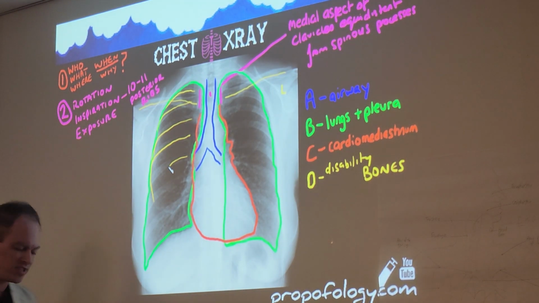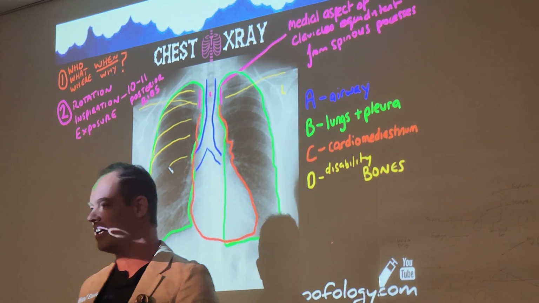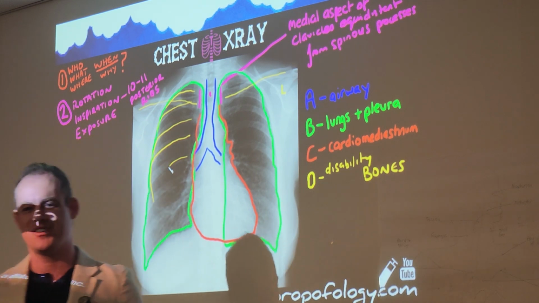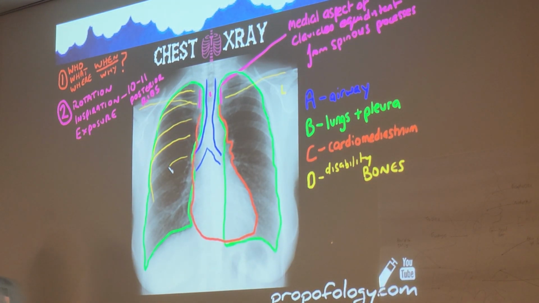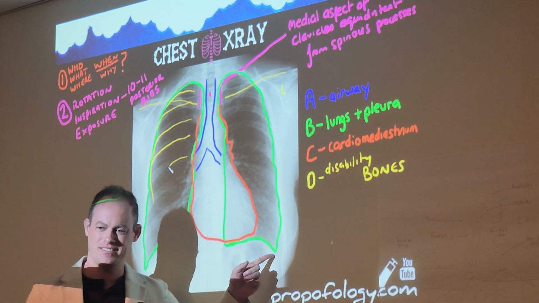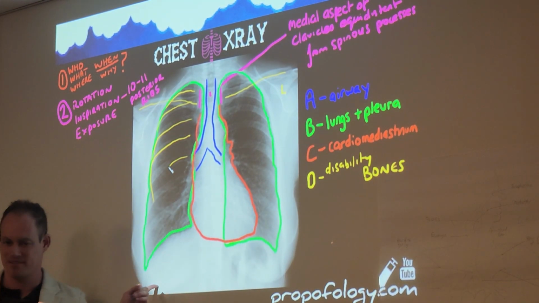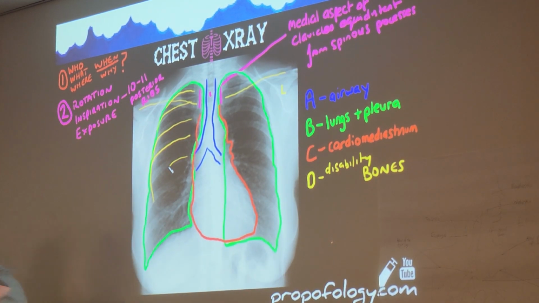Now guys, please, if I can guarantee something will be on your registry, you're going to label a costophrenic angle. If you miss that question, I won't come after you. Do not miss a costophrenic angle. And where do I see people make the mistake the most? Where do you think people make the biggest mistake on that? The right versus left. Guys, please. This side is what? Left. This side is? Right. This side's what? Left. I was trying to get you there. But yeah, left and right, guys. Please don't miss that. That's a throwaway point.